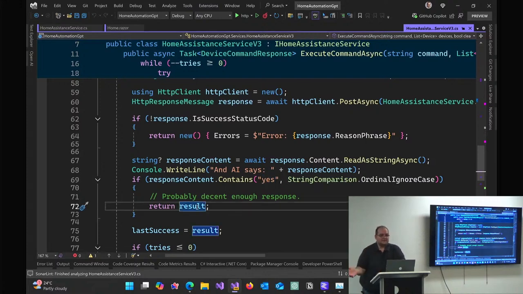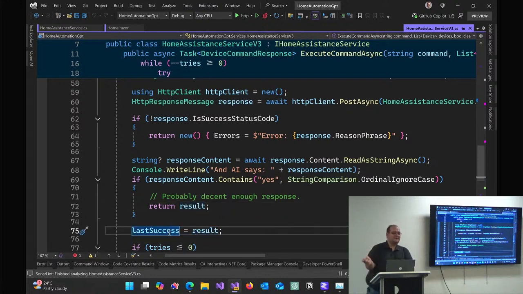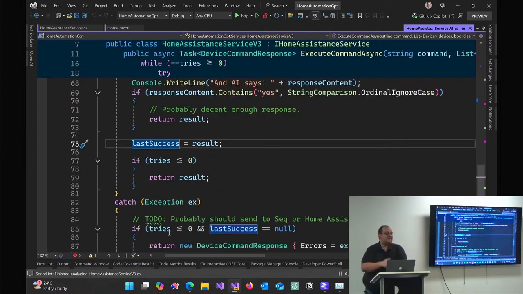If it didn't respond with yes, I'm using high-tech AI to remember the last response that was kind of successful, but the AI disagrees with that. And if I'm unable in 3 tries to get a better result, I just use that one.